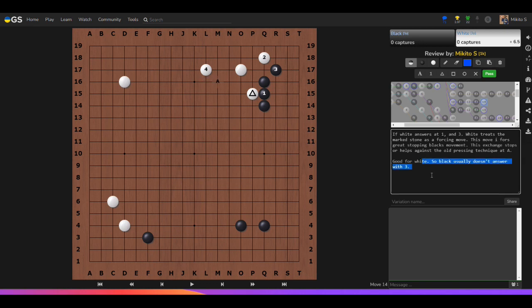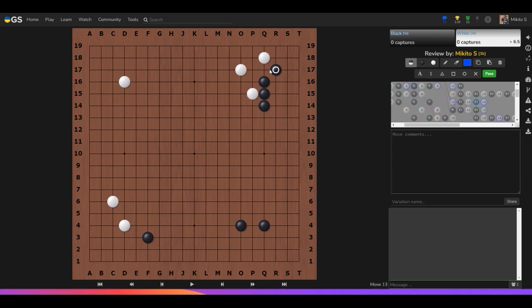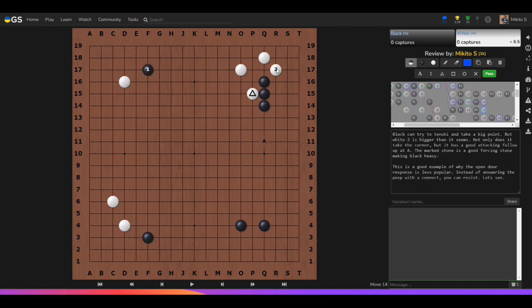This is good for white, so black usually doesn't answer with 3, which I've experimented with as well. And like what we're going to see here, it doesn't feel that good even if you don't answer. So it doesn't feel good if you answer, and it doesn't feel good if you tanuki either. So if we tanuki and then white takes the corner, well, now this is much bigger of a threat than it looks.